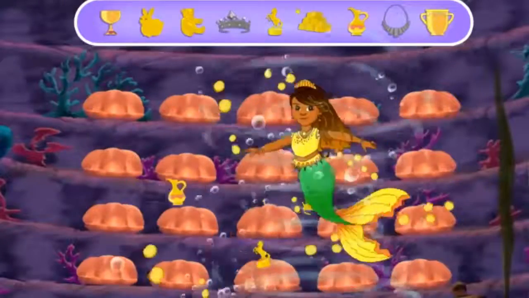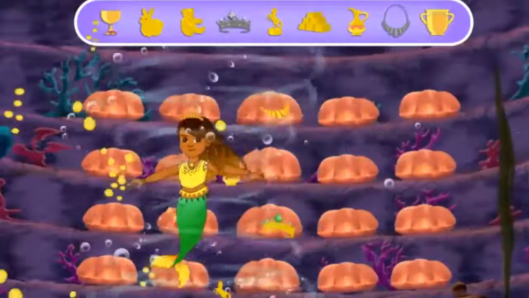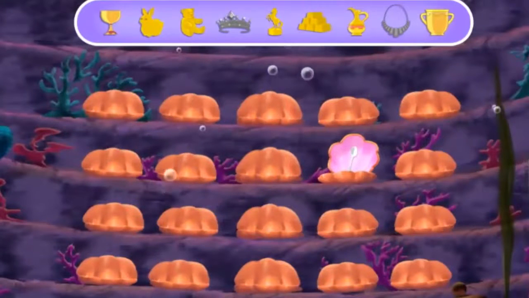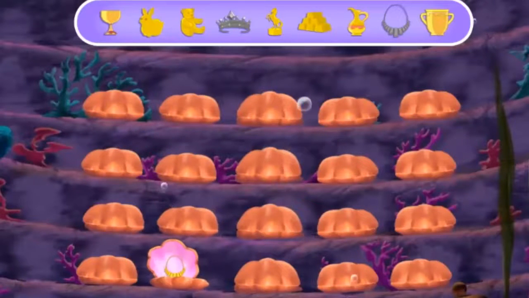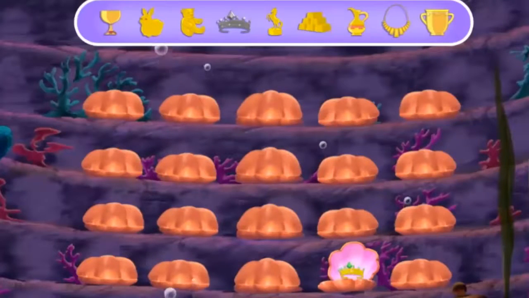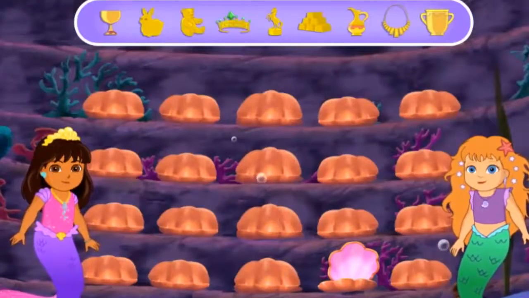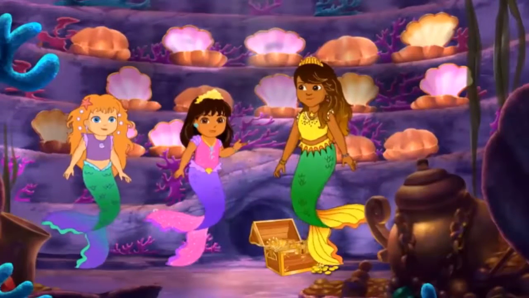Uh-oh, it's La Sirena Mala. She's trying to stop us from getting the gold back. She's stirring up the water and mixing everything up. Click on her to make her stop. That was a close one. Muy bien. Excelente. We got all the gold items. Thanks for helping. Yeah, we got all our gold back.